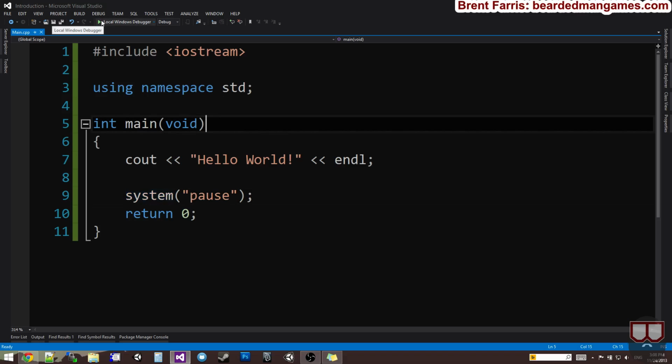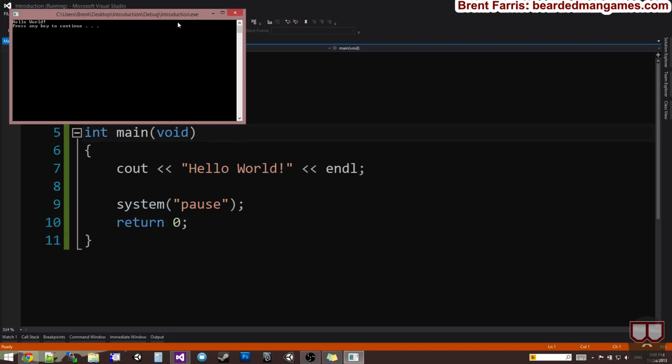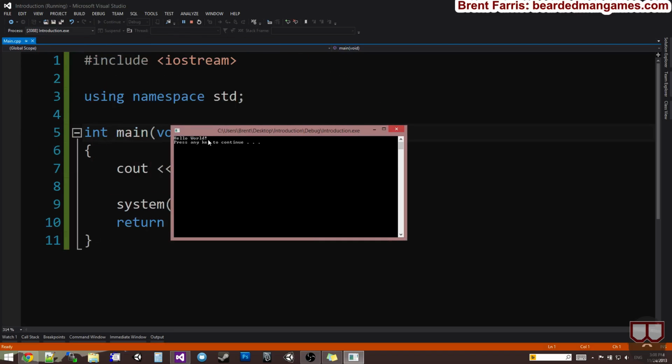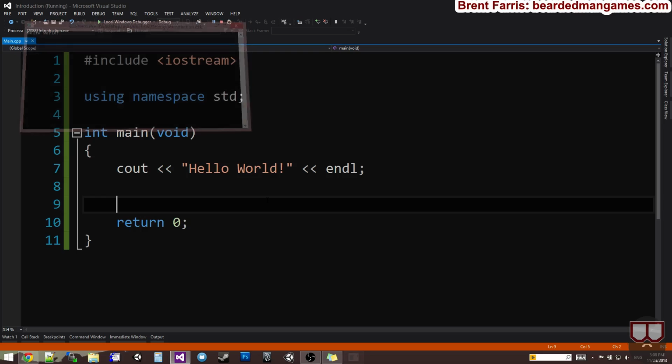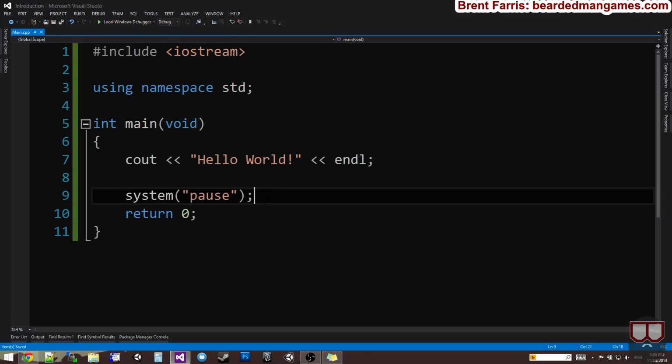There's a green arrow in any kind of compiler, whether you're using Code::Blocks, Bloodshed, or any of those. Just hit that green arrow, and you will be presented with a screen that says, "Hello world, press any key to continue." Well, our first program, you should be excited. This is amazing. So this line right here, system pause, caused it to say press any key to continue. If we did not have this line and we ran it, it would open and close and we would never get to see it. And that's why we put this in there. It pauses the program so that we can read what we're doing.